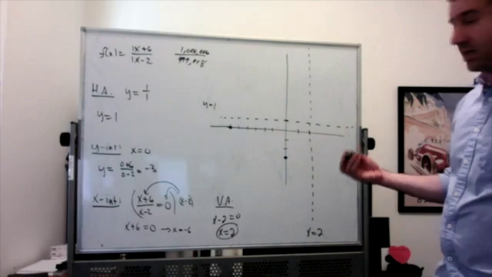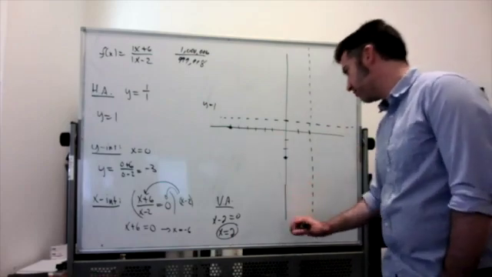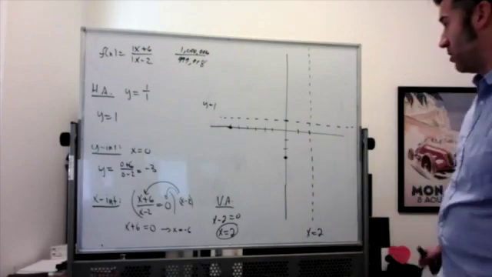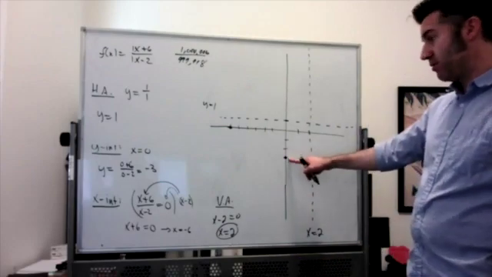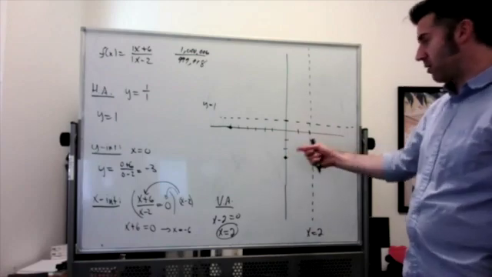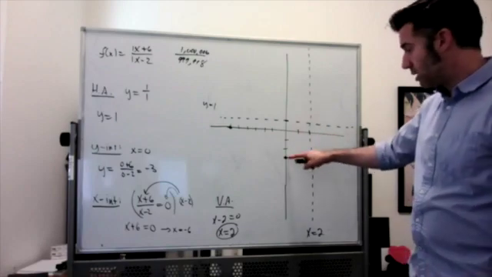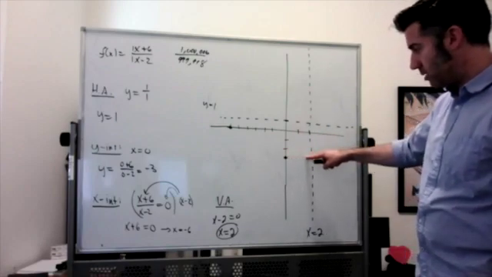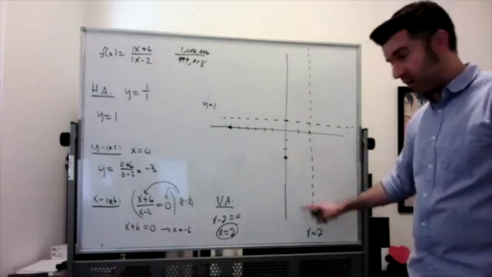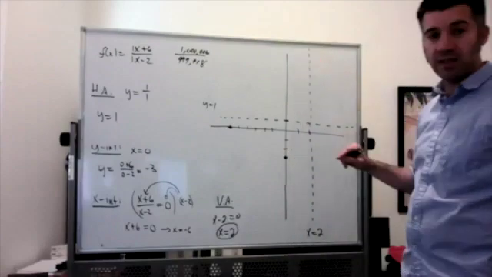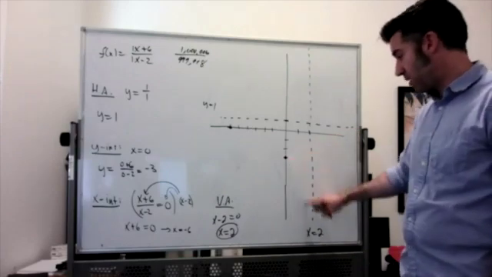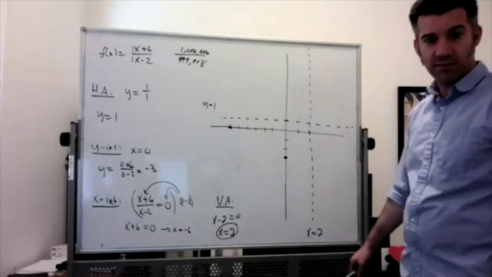And so here's kind of my technique for graphing. You can plot more points if you want. I don't want to unless I have to. So here's what I'm going to do. From this y-intercept here, we're stuck. When we come close to this vertical asymptote, we have to do one of two things. We either have to go down to negative infinity or up to positive infinity. But we're forced to go which way? Do we have to go down or do we have to go up? We have to go down.